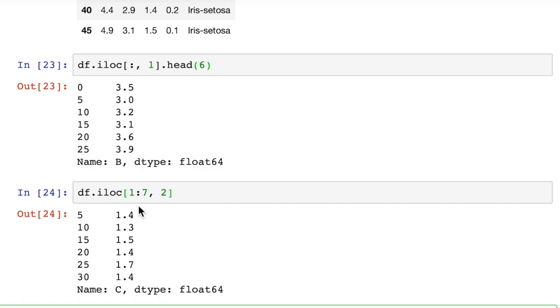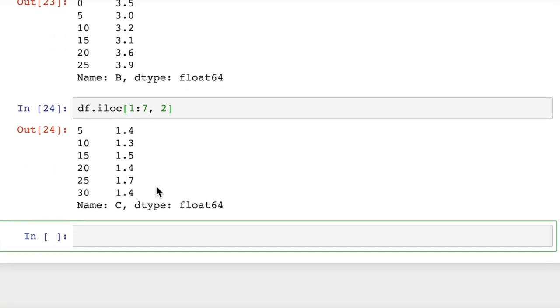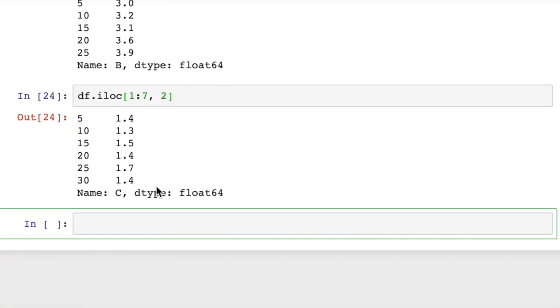So you can do pretty much the same things with iloc as you can with loc, except that instead of using the row or column index name, you're using the integer location of that row or column of data.